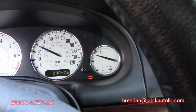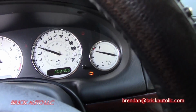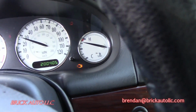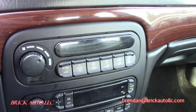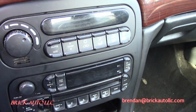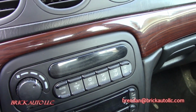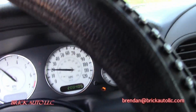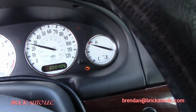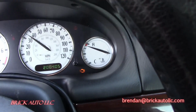Turn signals work, so that's good. I want to try to see if I can even take this thing past 45, 50 miles an hour, see if that helps, because the heater controls are on high. It has automatic temperature control, this vehicle, but the display's not working, but the blower motor works fine, and I know that the functions were working because I put it on warm, obviously, to bleed the system. So it's on warm, the fan is on as low as I can go, just to make sure it's functioning. So we keep it on warm and the temperature on hot zone, and we should be, whoa, we are red as can be, 35 miles an hour roughly.